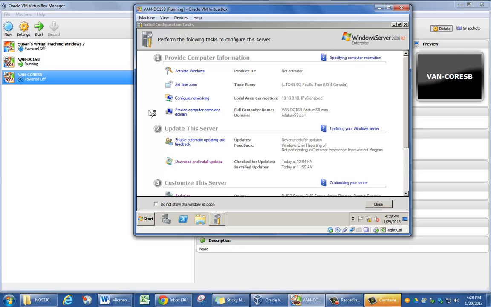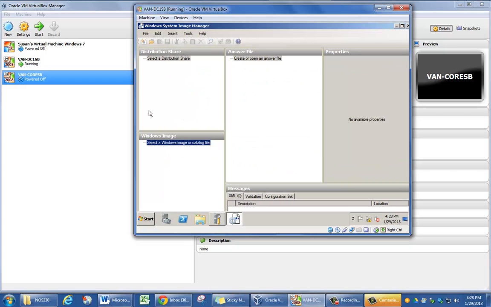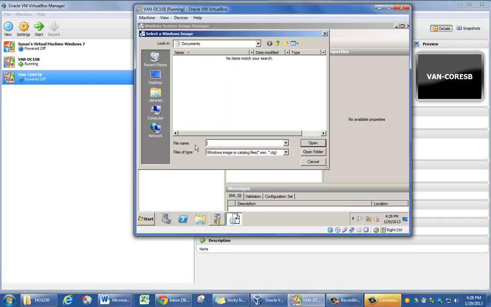The first thing I want to do is create a custom image based on one of the Server 2008 installation images. Alright. Let me come back up here.